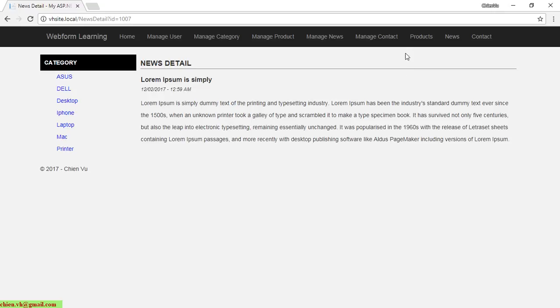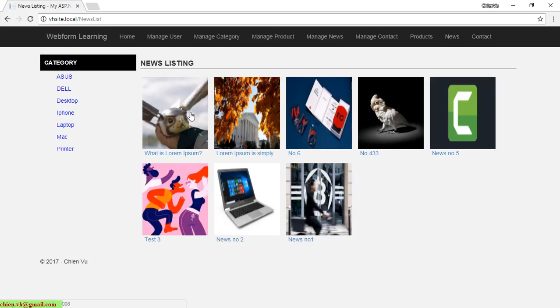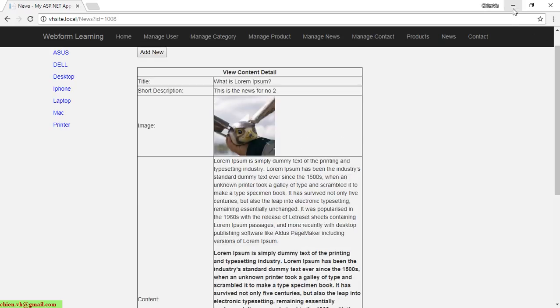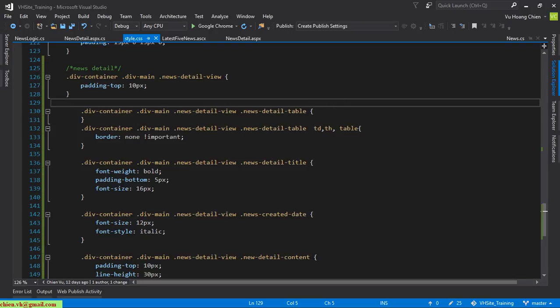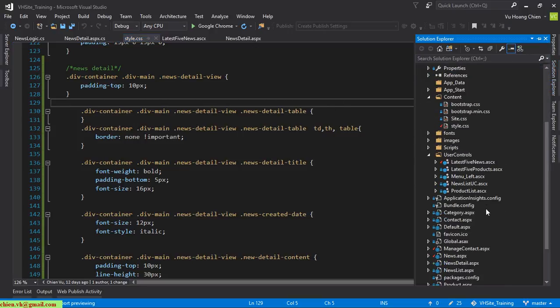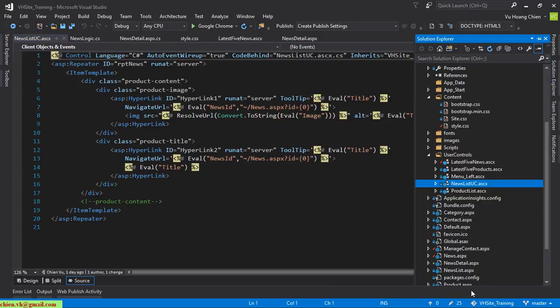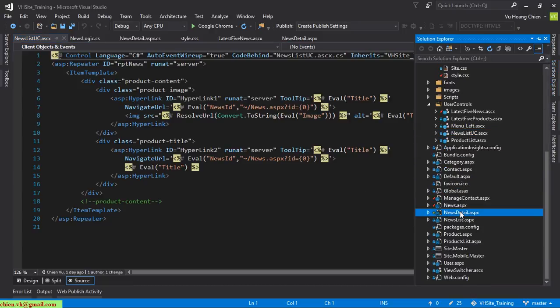And now in the news detail page here, we should also link it to the new page. Okay. Open the user control for the news list user control. I will direct it to the new detail.